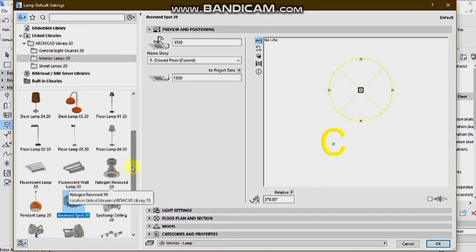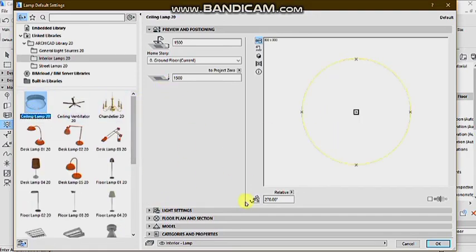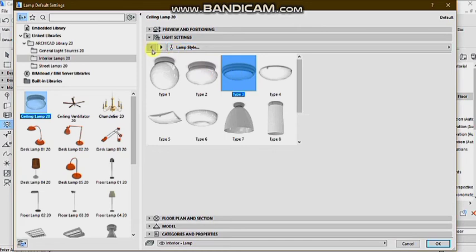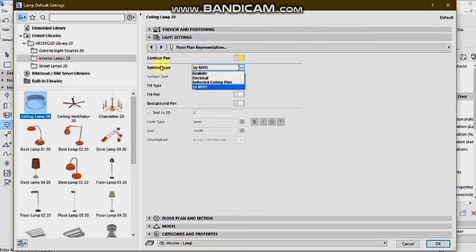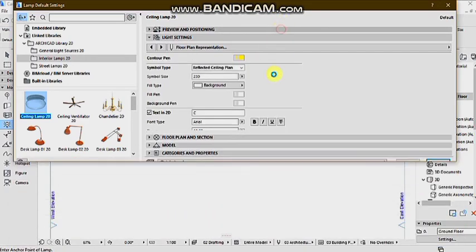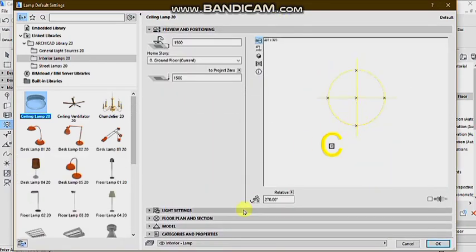It should be a representation of electrical drawing. This is where the symbol type is electrical. If you want to do an architectural ceiling plan, you set it to reflected ceiling plan.